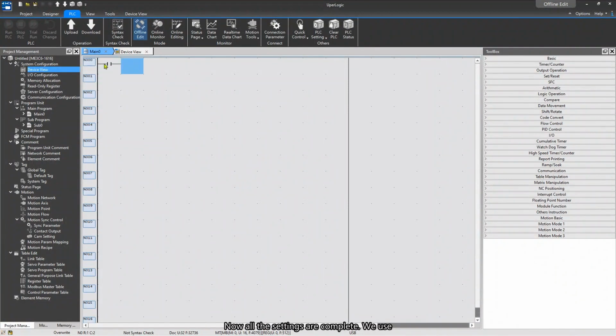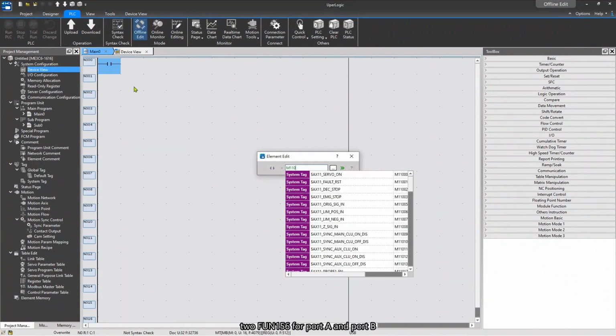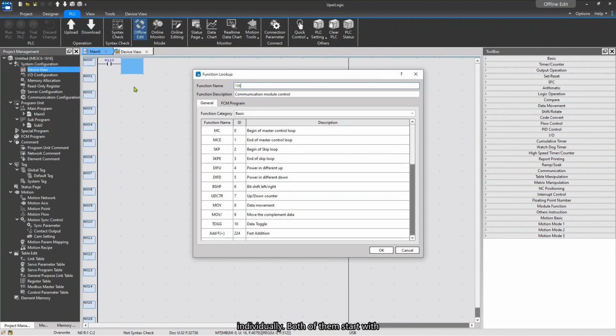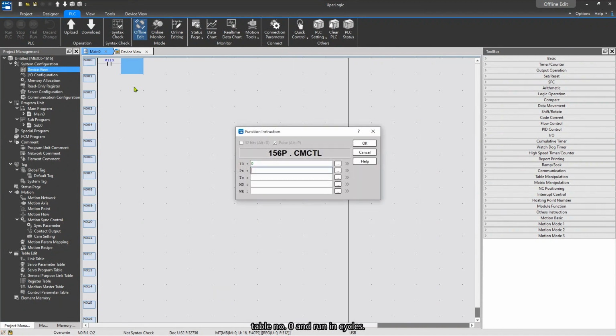Now all the settings are complete. We use two function 156 for port A and port B individually. Both of them start with table number 0 and run in cycles.